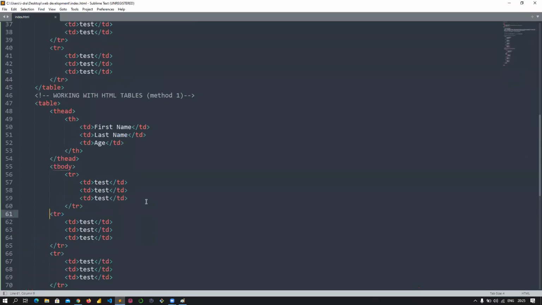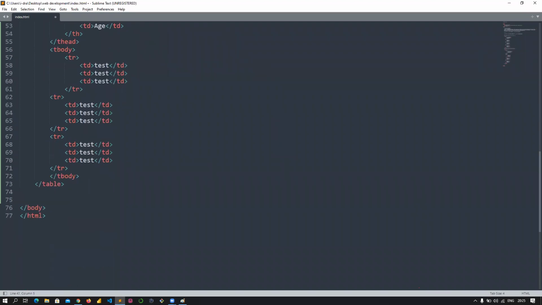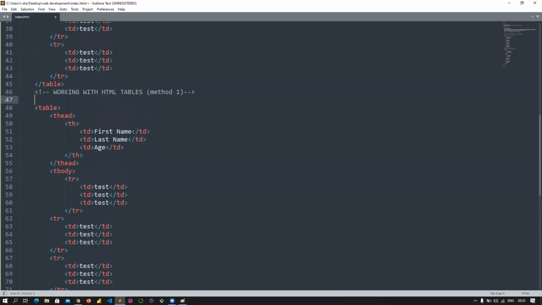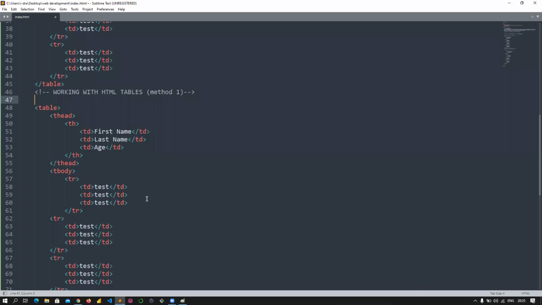So test. Let's see. So let me just walk through everything here. So I said the second method of doing it, basically you still get the same thing. It's just that there are sometimes whereby you want to style maybe only the header of your table. Let's say, for instance, now this is a table right now, and you want to make only the text here, this first name, last name, and age, to be in bold or to be in another font size, or maybe you have a long list of table and you have to scroll through your table. So you could make the table head to be fixed while you are scrolling through the body of your table. So this is the second way of adding a table to your HTML document.